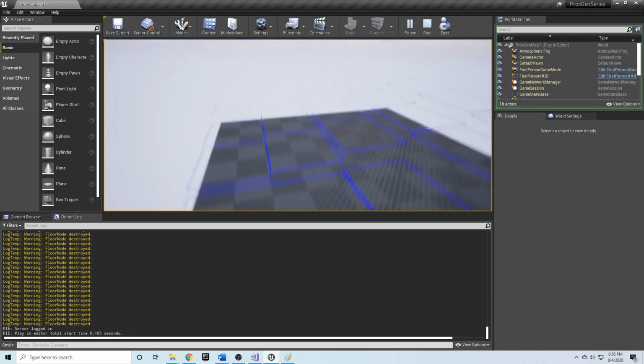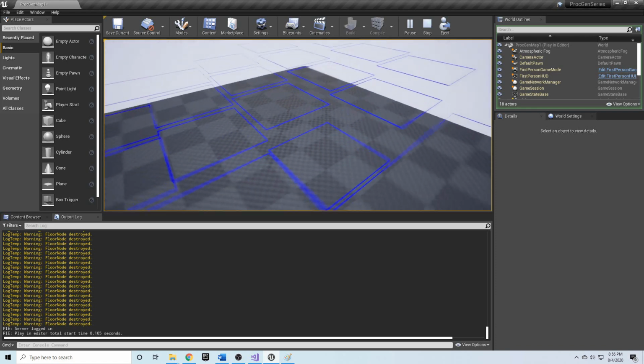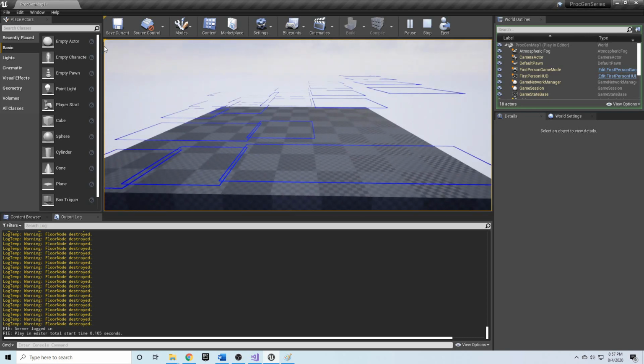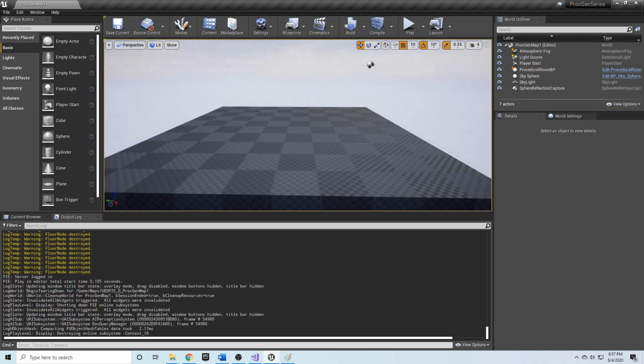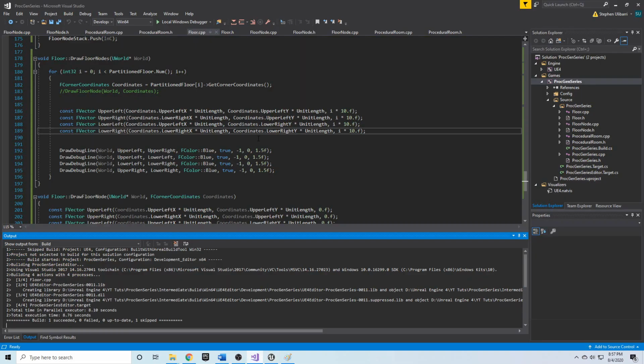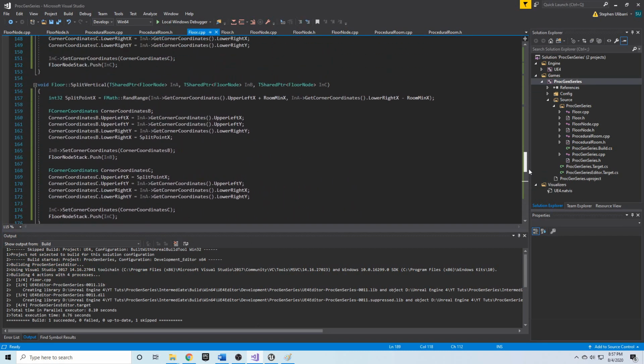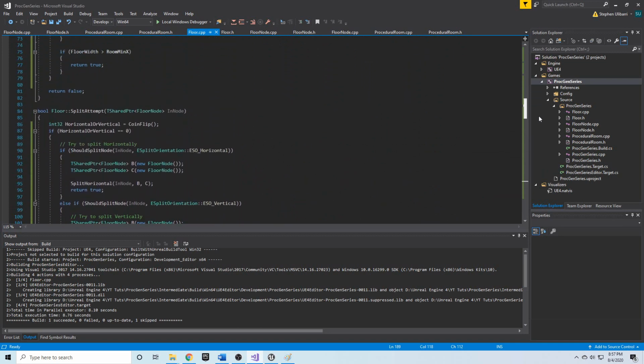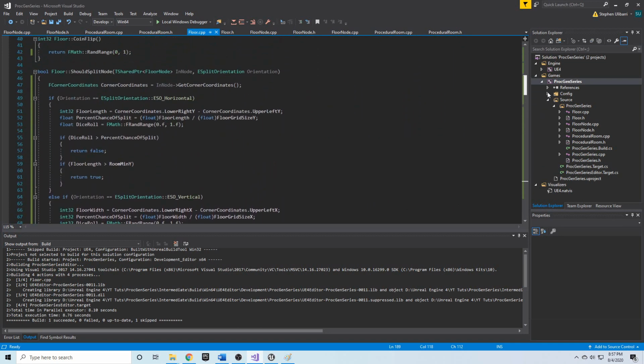Now you'll see that most of these nodes are split all the way. It looks like the chances of being split are pretty high. So we can affect this by taking a look at our should split function, and we can affect it by looking at the percent chance of split.